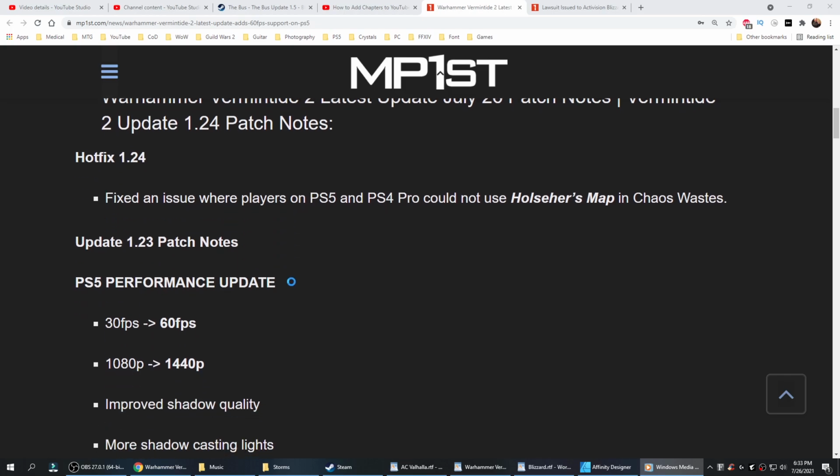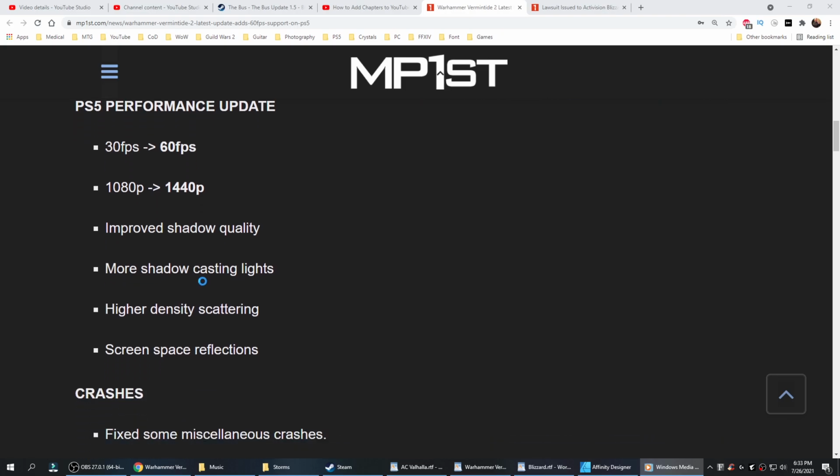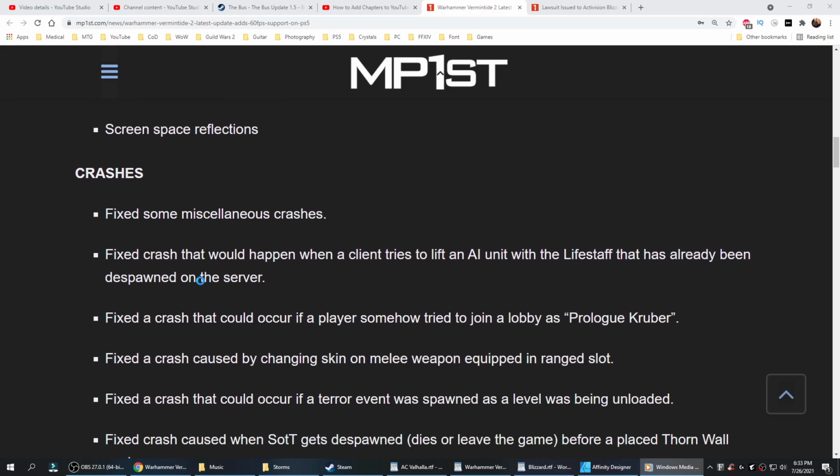This is sort of two updates in one because the 1.24 is actually a hotfix where players on PS5, PS4 Pro could not use Pulsar's map in Chaos Wastes. 60 FPS is now possible on PS5. This is a performance update, so 30 FPS to 60, 1080p to 1440p. Improved shadow quality, more shadow casting lights, higher density scattering, screen space reflections. I don't know what that means, but it sounds good.